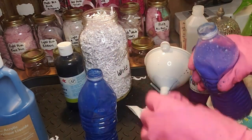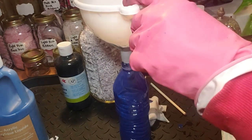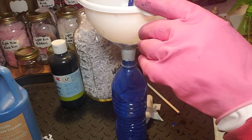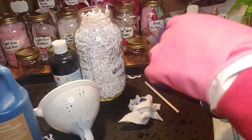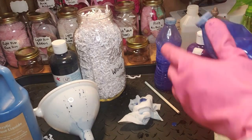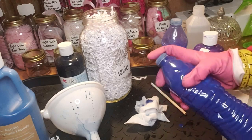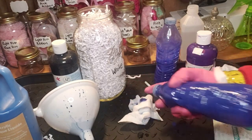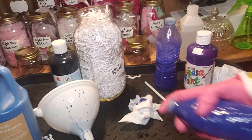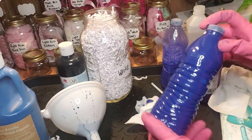So now I'm going to pour the purple back in here just a little bit. So you see, it is a going back and forth process. I think this is the right color. So now this is like an in-between. It's not too blue and it's not too purple.